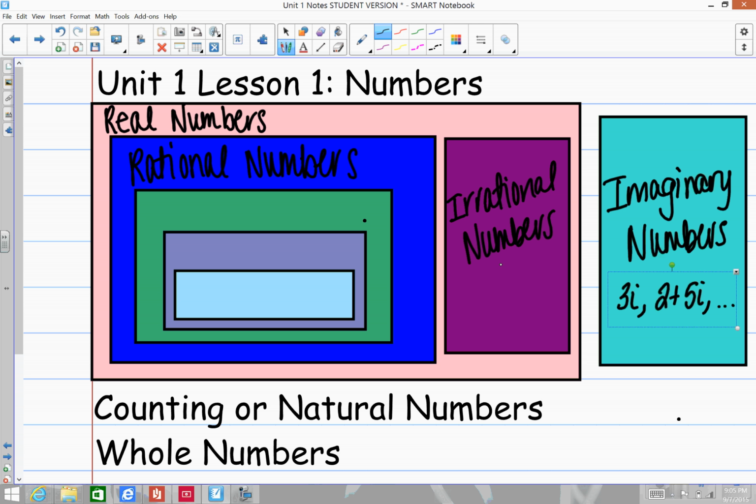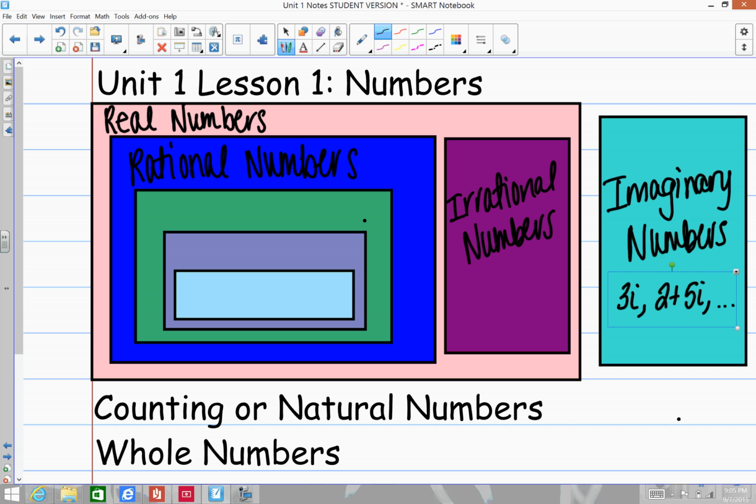If it's irrational, that's as far as it's going to go. Basically, if it's a messy decimal with no pattern, like pi or the square root of 2, it just comes out to be a messy decimal, and that's going to be irrational. Rational numbers, I think of it as like a rational person. It's a nice decimal. It has a pattern to it. There's some kind of consistency. So rational numbers are things like fractions or repeating decimals or decimals that have patterns, positive and negative numbers, all of those kinds of things.